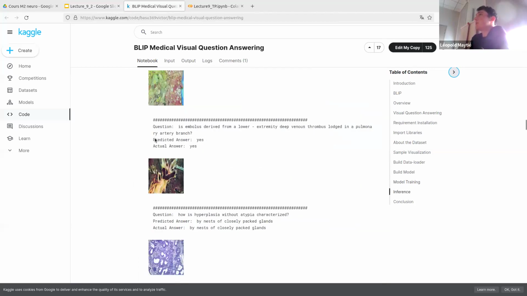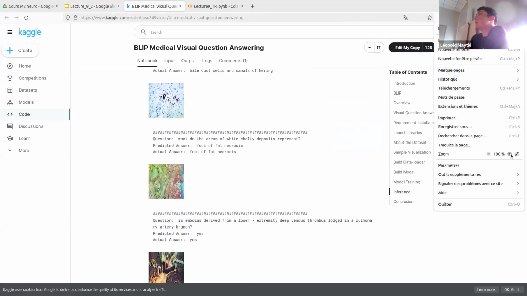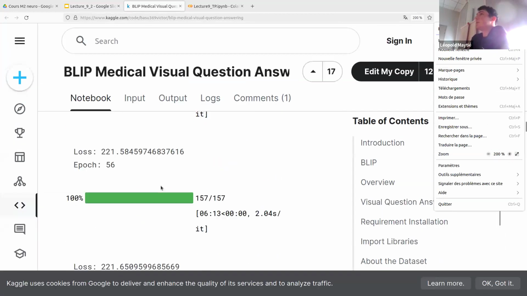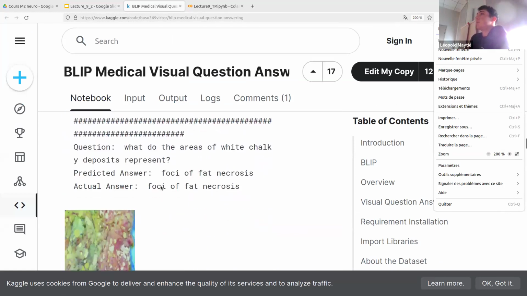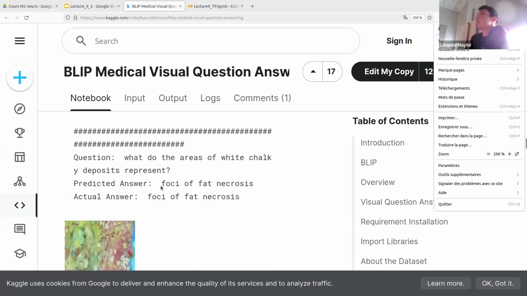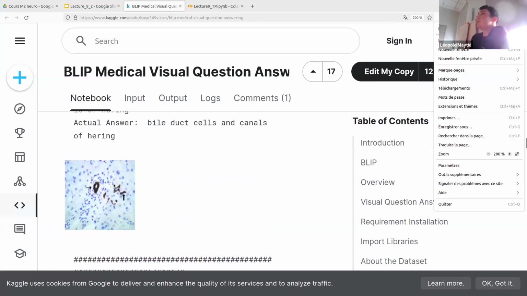Because they retrain the model, here we can see the question, the predicted answer, the actual one in the data set, and the image linked to this question.